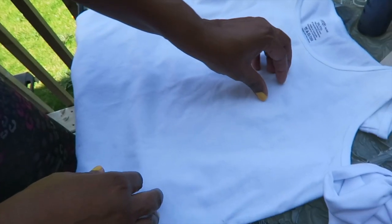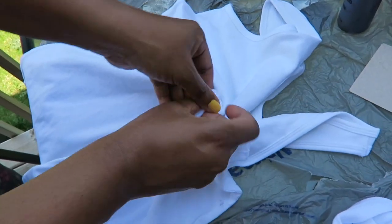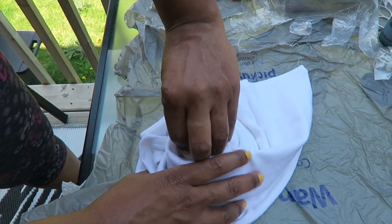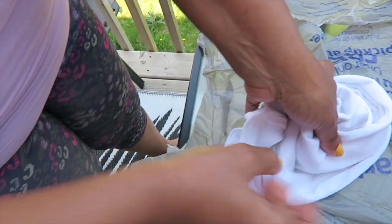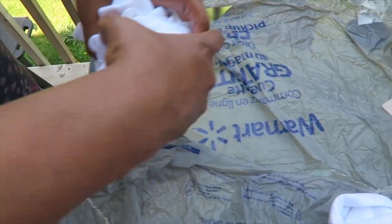So I think I want the swirl somewhere around maybe here. So I'll take it like this. Swirl. And then, whoa, you actually did a better job than me. And then secure it with the rubber band.